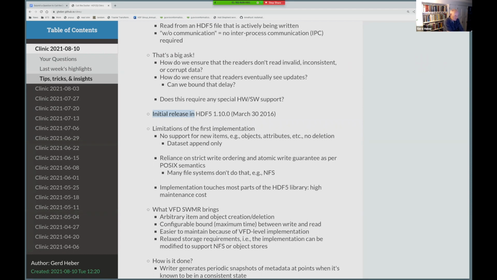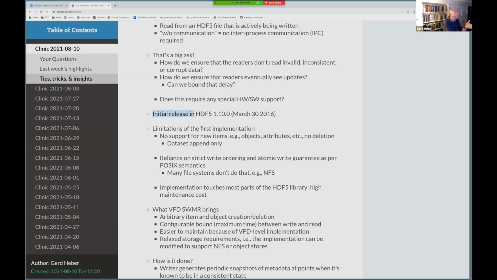And just to name a few, the main limitations seen by users were, number one, this first implementation was limited to dataset appends or modifying a value in an existing dataset.